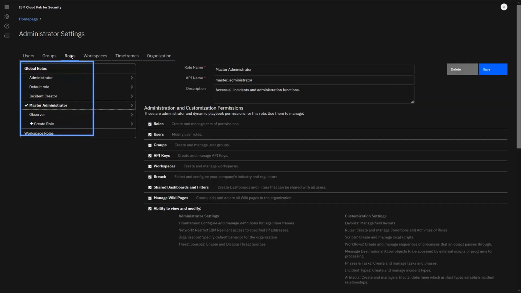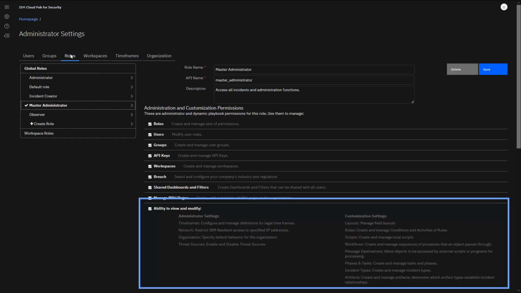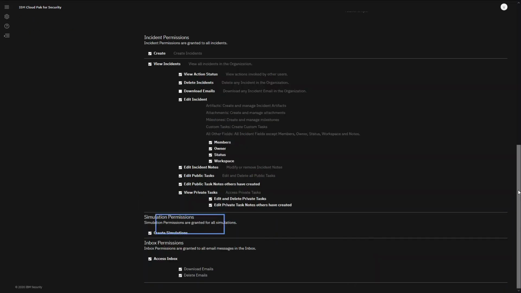Beyond the default SOAR roles, you can create more roles from the Roles tab. For example, if someone in the company is focused on playbook design, you might create a role with permission to only view and modify roles. As another example, here is the option that you can use to create a role for a user to run simulations. Let's review the other tabs.